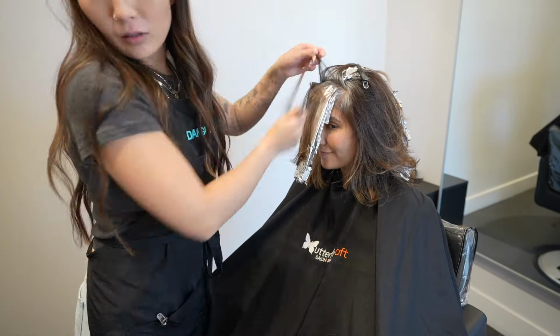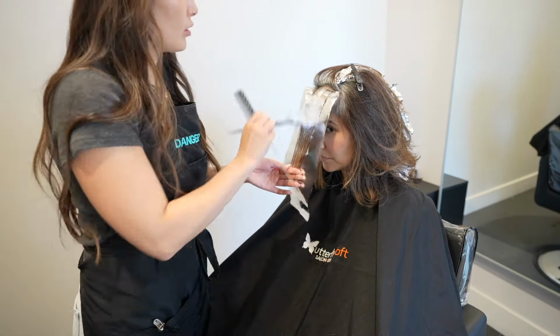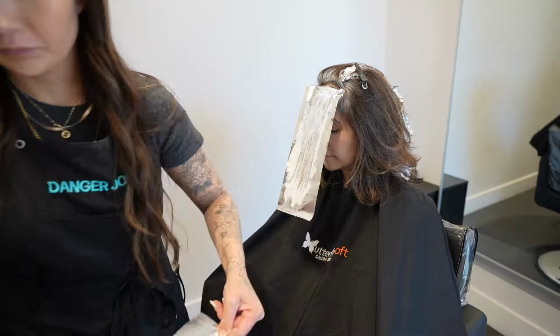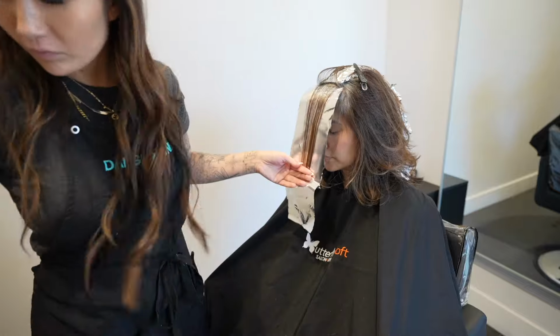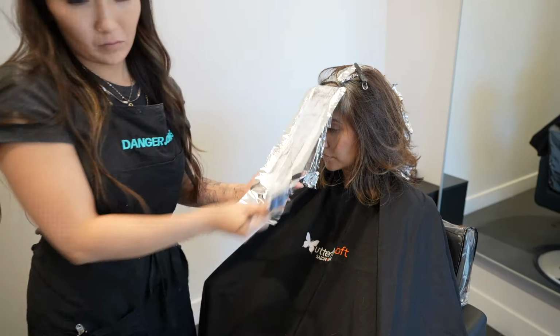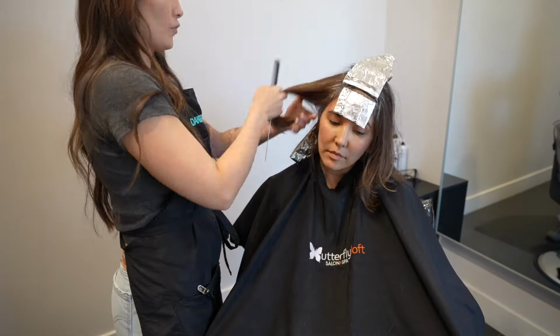Because sometimes they change depending on the season, or maybe they want to be blonder, or maybe they want to be more dimensional. It just depends, and people oftentimes change their minds throughout the years. And so having a nice blueprint that is very simple like this makes it a lot easier for me to change it up if they want to down the line.